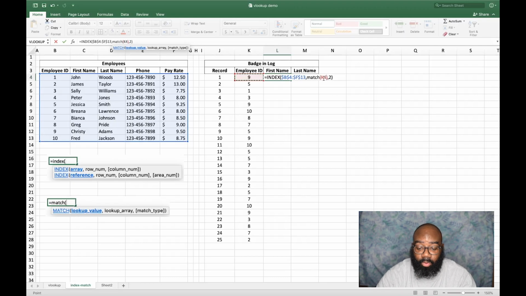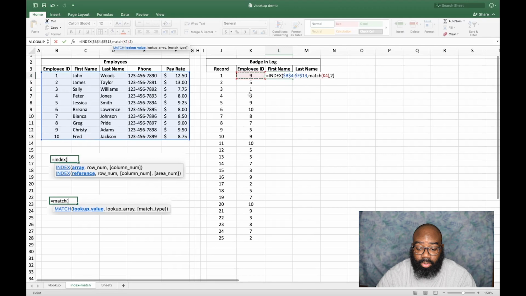So for K4, that's fine. But I do want the row to change, because when I copy it down, I want the row to change. When I copy it to the right, I don't want the column to change. So I'm going to toggle that referencing, Command T on the Mac, F4 on the PC. I want the $ in front of the K. You see that? If I hit it again, there's no $. That's $K$4, so that's absolute on the row and column. That one is absolute on the row, which is not what we want.